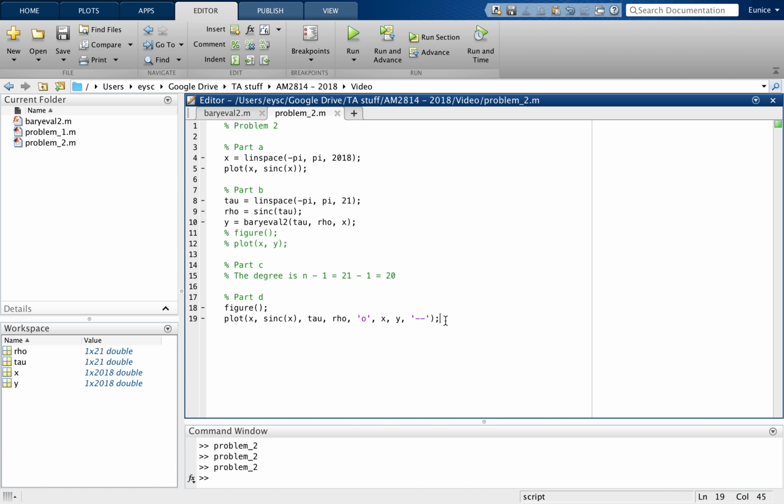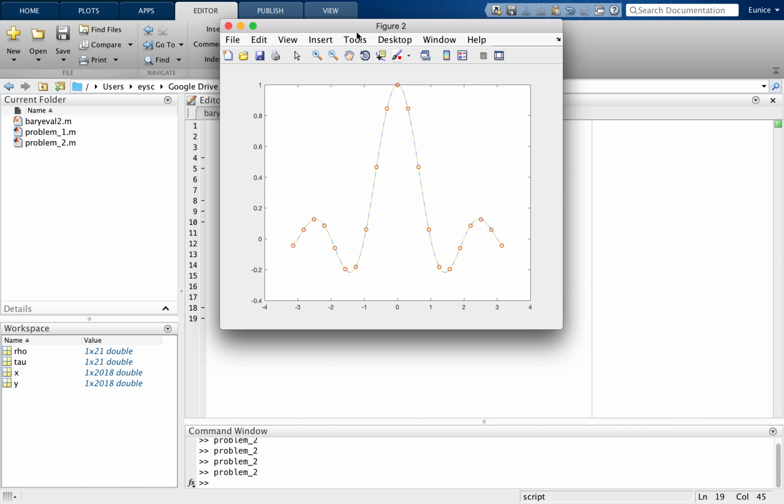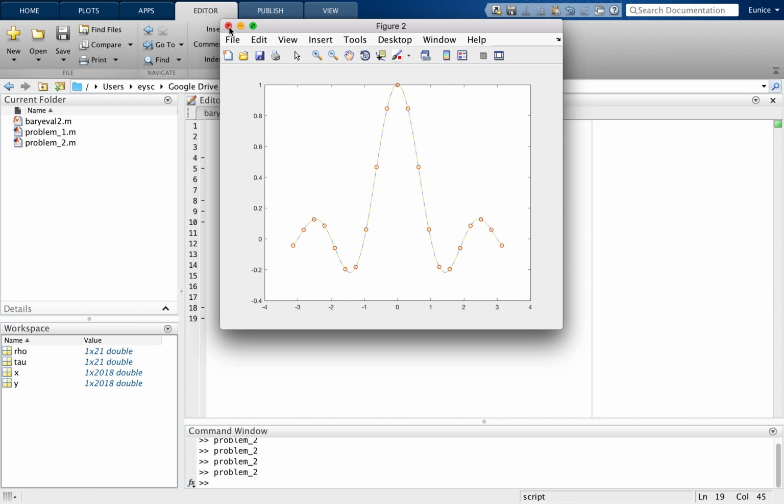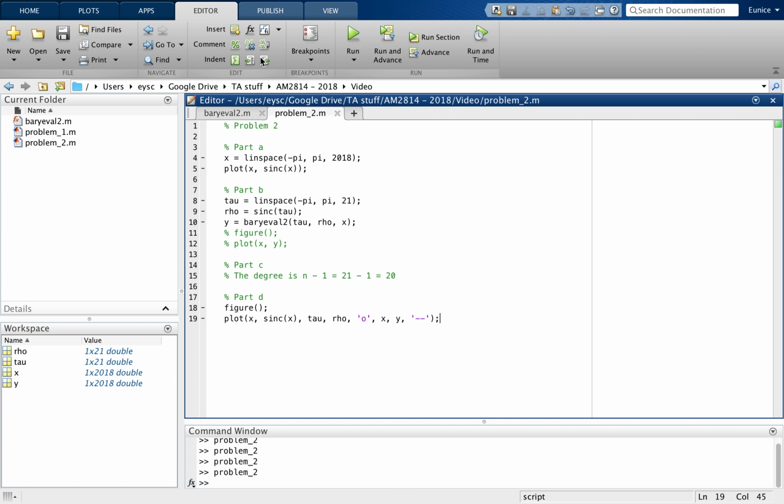Obviously, I'm not going to add legends, title, and axes titles, but you'll need it on the midterm. So we can see here figure 2 that we have everything here, and we can see both of the functions here. So it's yellow and blue together. So if your functions go missing, just make sure that you have a dashed line so you can show that they're overlapping each other. And we have figure 1 here.